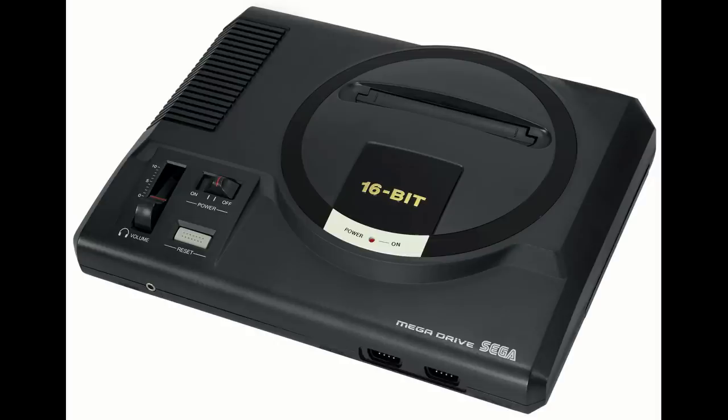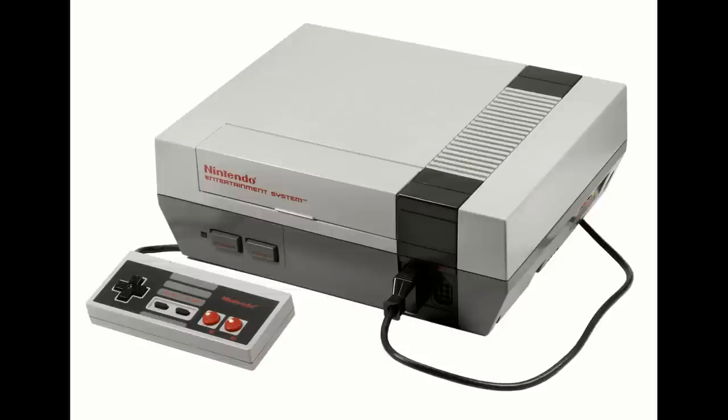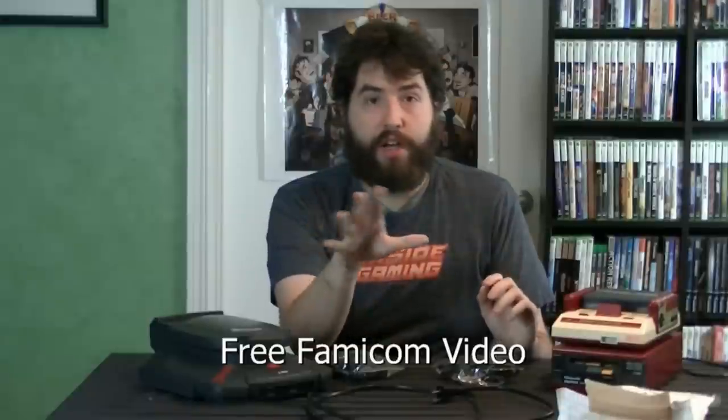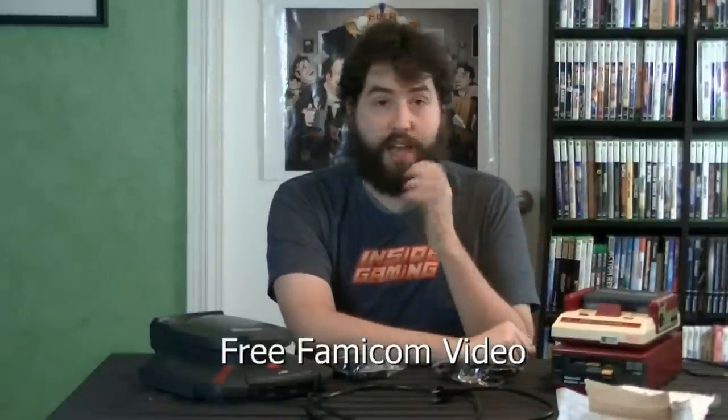Slash Mega Drive. There was one that caught my eye though, because I already have the Sega CD Genesis 32X all-in-one — I got that from a retro game cave and it's worked perfectly ever since I got it. I'm hoping that these live up to that. But as you probably concluded, the other one I picked up was for this: the Famicom, which we know as the NES over here. And the Famicom Disk System, which is an add-on that we did not get. I got the Famicom from a very generous Canadian named Mark, who I did a video on a while back — he just gave this to me for free.